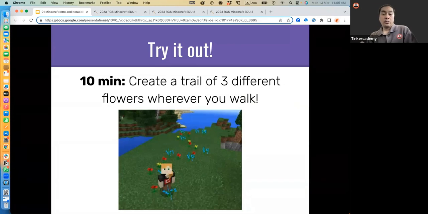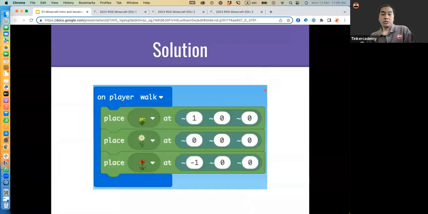Okay, I will just put this up here, right, for you to see, right? This is an example of the flower code, right? You can try this out. You can try different flowers. You can try other things, all right, and see how it works. One thing to note though, notice that for the daisies, we're using 0, 0, 0. But notice that for this flower, the yellow flower, the X position is different, okay?